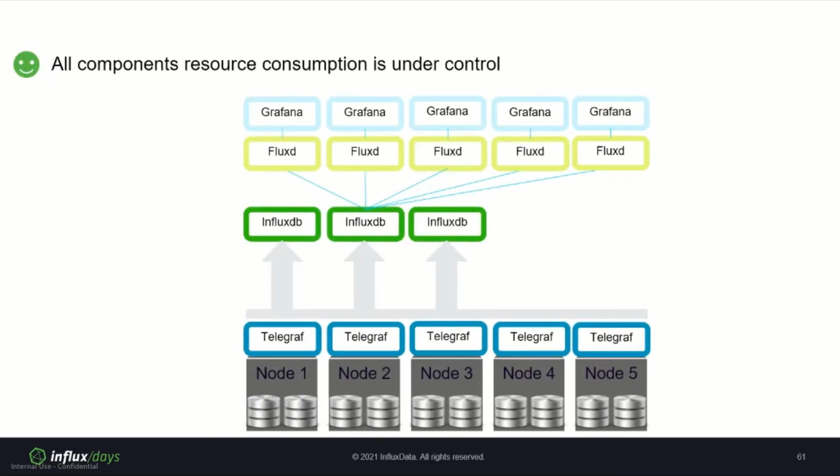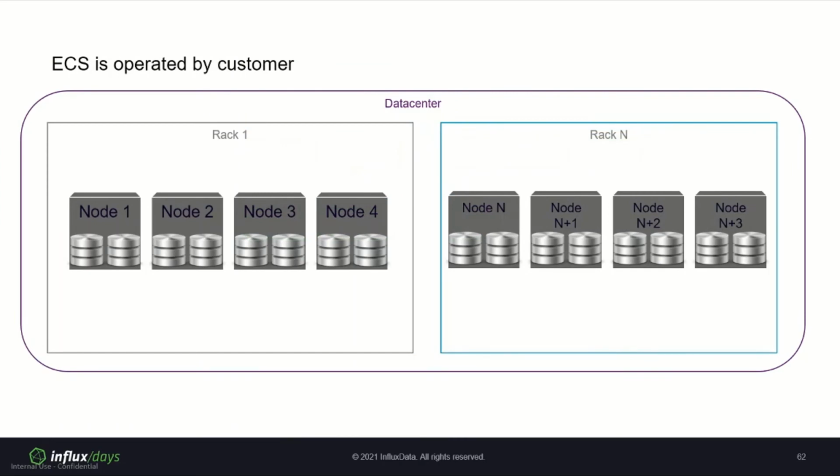Finally, we are done optimizing Telegraf and InfluxDB. We provided InfluxDB and Grafana just enough memory for functioning normally, and may relax knowing that our monitoring stack will never go out of memory on the customer side. But we had a few more use cases which required memory optimization. Remember that ECS is operated by customers in big data centers.